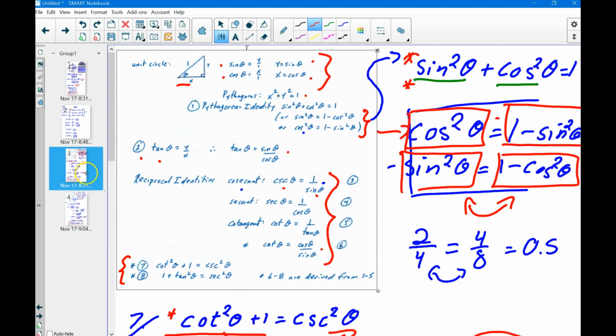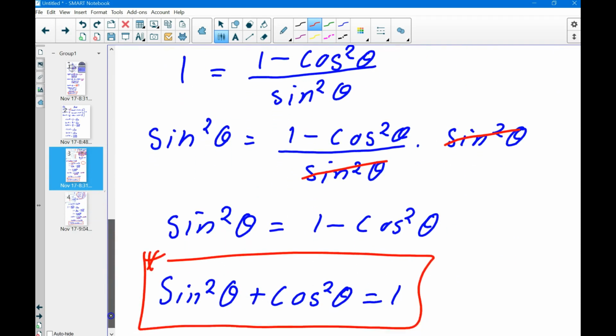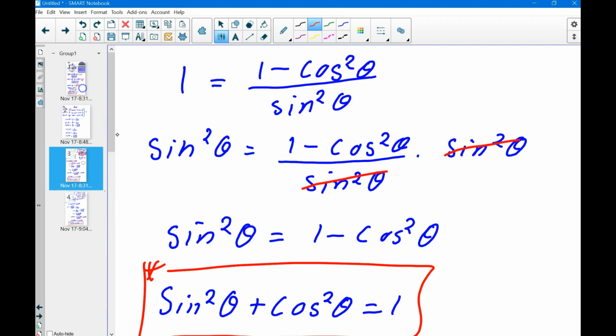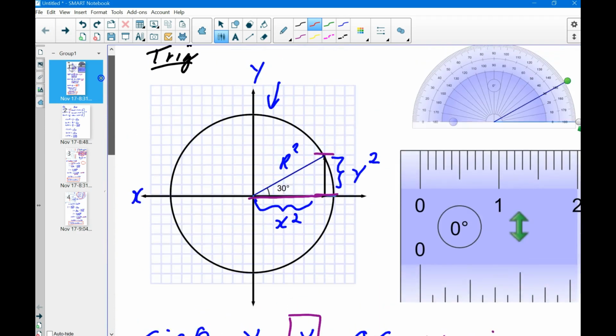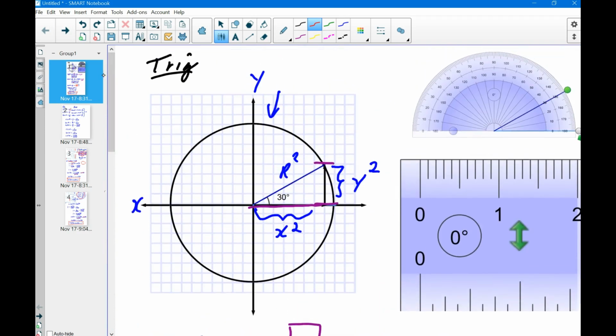Same as we were right there with that one. Same as we were right here when we figured it out in the very beginning. Isn't that amazing? Who knew? It's all the same stuff, and it all comes back from the first page when we talked about the triangle, which is part of the unit circle, and it's the x and the y value, which is the sine and cosine. And that's it. That's the whole secret to doing this trig identity stuff.